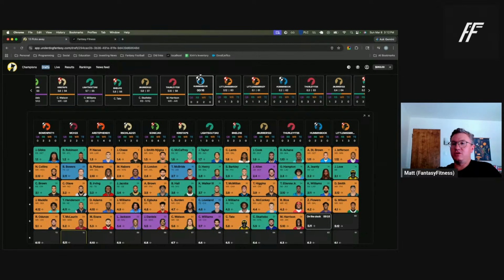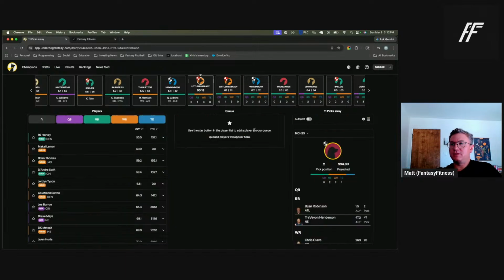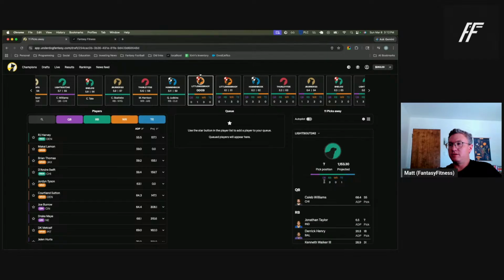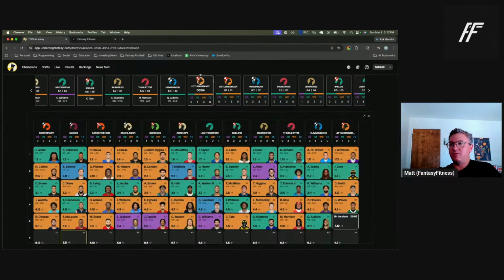Have been taking a good number of Watson and Tate. Harrison when he falls. Don't like the price on Caleb Williams here or at his ADP. I think this guy definitely pulled him up. Yeah, 55 to 68. Even at 68, I haven't been getting too much Caleb.